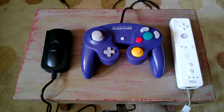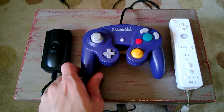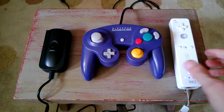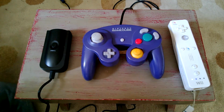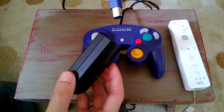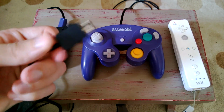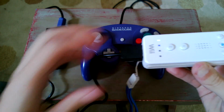All you need for the adapter to work is a single Wii Remote, the GameCube controller you want to use to play your game, and the adapter itself by MayFlash. To connect them in the order that they recommend, first take your GameCube controller, take the end connector, and plug it into the front of your adapter, like so. Then take the end of the adapter and plug it into the back of your Wii Remote, like you would a nunchuck controller or another classic controller.